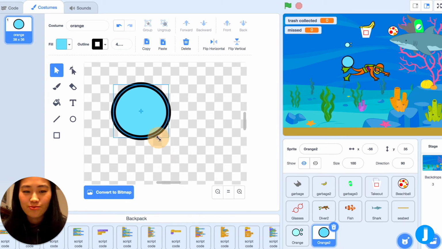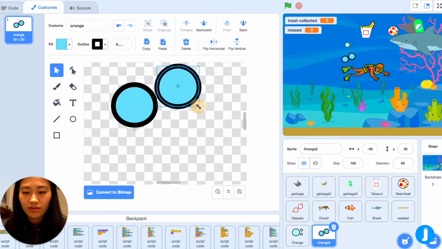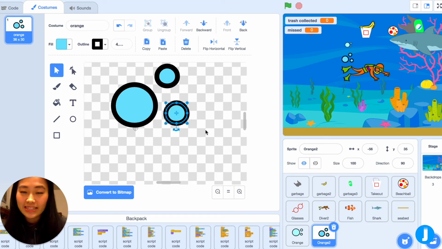And again, you can kind of resize this based on your preference. To make it look like there's mini bubbles, you can also just copy and paste it. So just select all, copy and paste, and you can also alter the size of these ones as well. Awesome job! So that's how I created the bubble sprite. Feel free to get creative by altering or creating your own sprites for the garbage and various characters in this game.